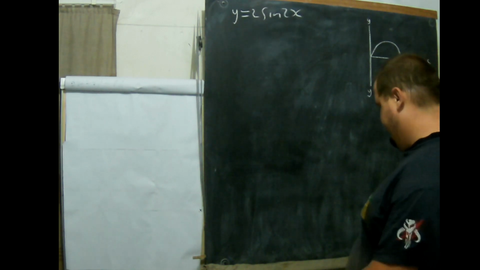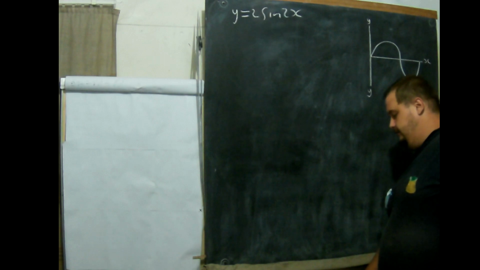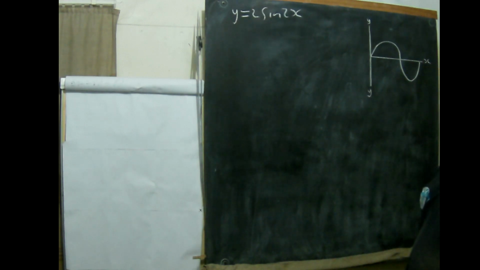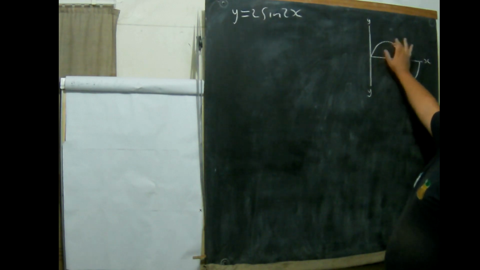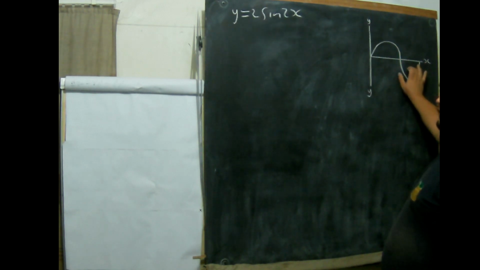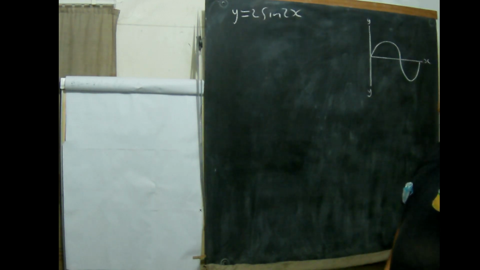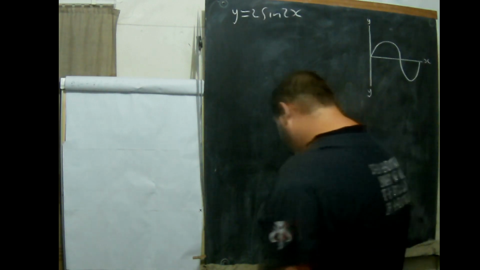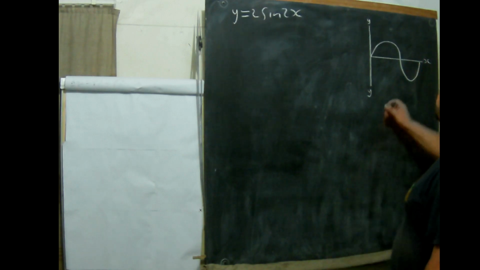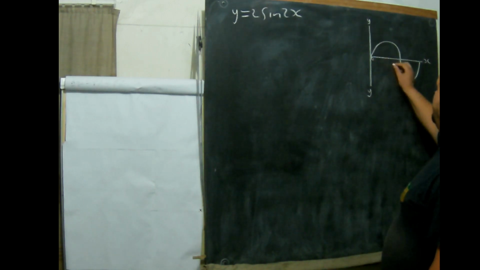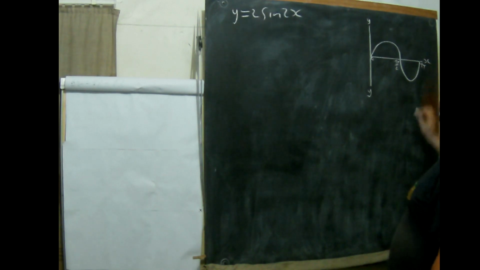Now, because we are doing areas, we need to calculate the area underneath each curve of the graph. How we're going to do that is via integration with limits. So this is 0, that is pi over 2, and that is pi.